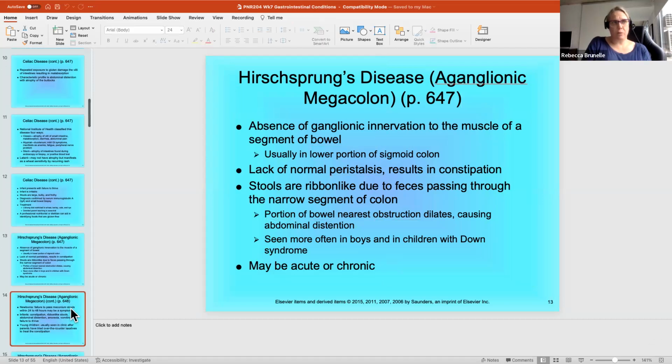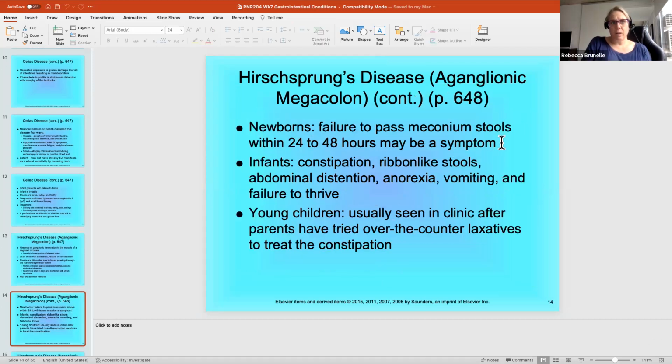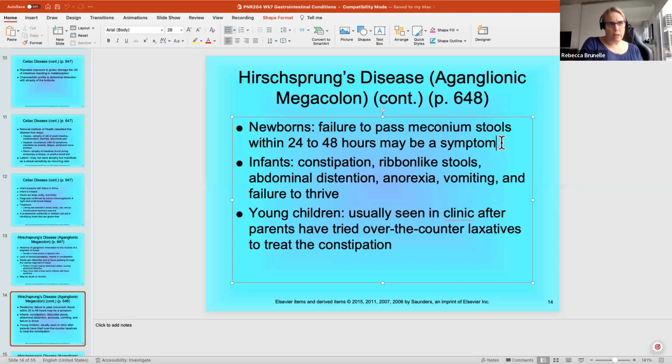If you were to make a list, if a baby's not pooping when they're born, one of the things you would think about is Hirschsprung's. So you would think about imperforate anus and then Hirschsprung's. Sometimes they're not diagnosed right away. They'll pass their stool as a newborn and go home, but then they have problems with constipation, or really thin ribbon-like stools, maybe abdominal distension because they're not able to poop. Frequently they're diagnosed as just being constipated before they actually get the diagnosis of Hirschsprung's.